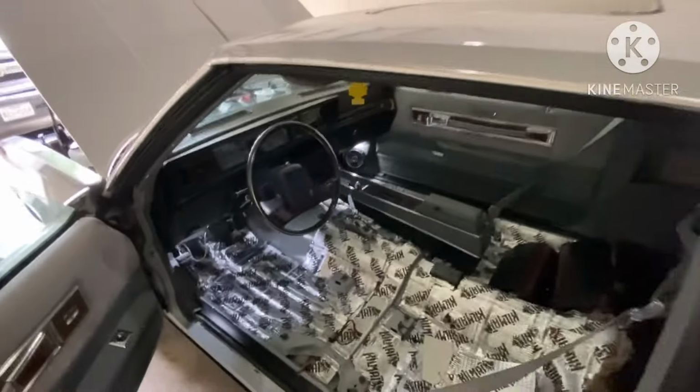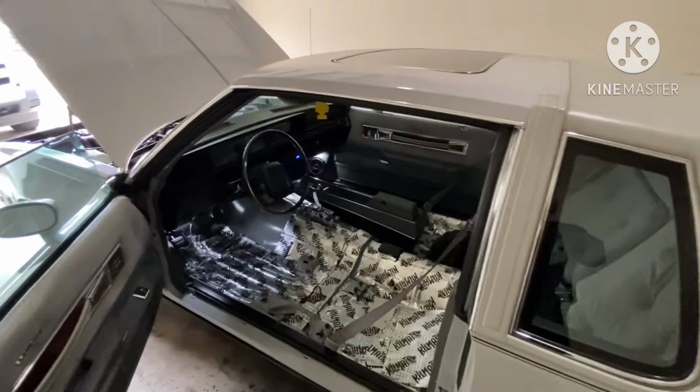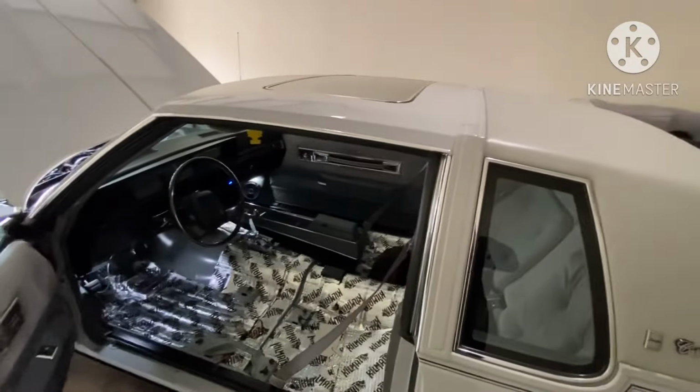It's not a daily, but he drives it a lot. Got almost 4,000 miles on the swap, and the swap is still holding up strong, gang.